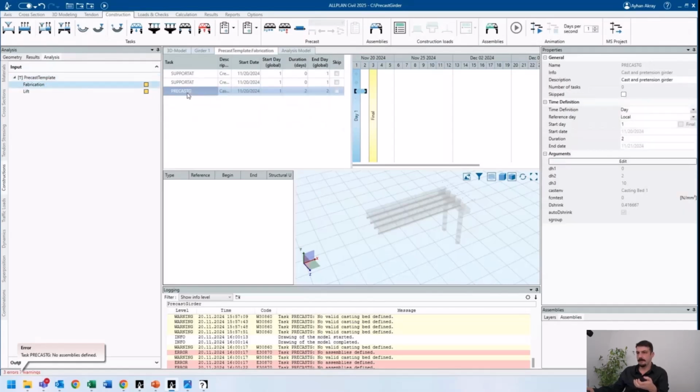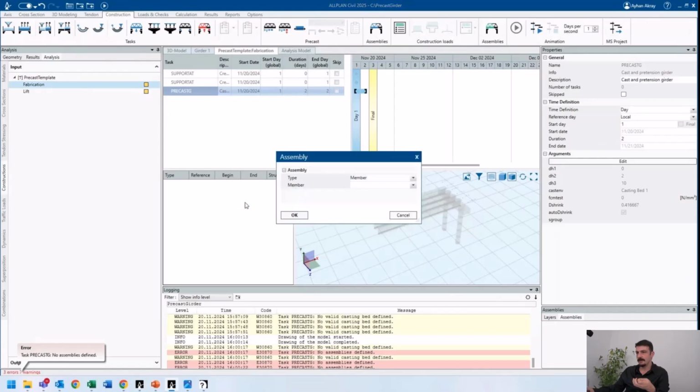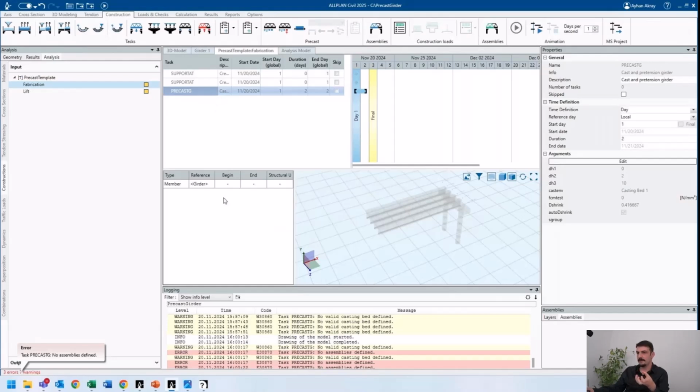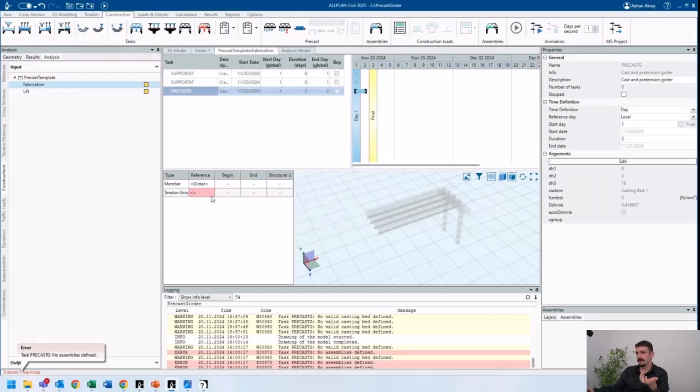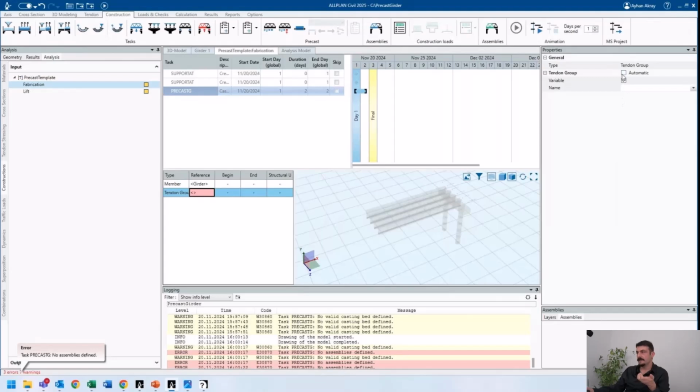So after creating the variables, we just need to go to the assembly window and right click, new, and we would say for our precast girder Precast G function, a member with the variation of girder, with the variable of girder, will be activated under this construction process. Then we can right click, new, and we can activate our tendon groups. The tendon groups will be left empty and it shows a warning here, and for each girder activated from the member named girder, each tendon will be automatically recognized and activated by using this template.